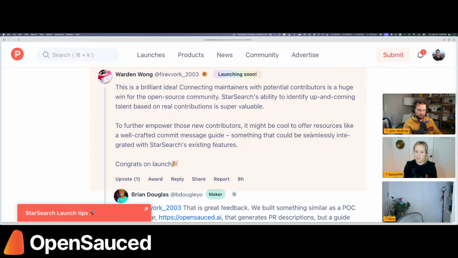So I really appreciated this comment. We have an education path at OpenSauce. We have an intro to contributing course, and this would be a great place for it. We do touch on things like commit messages and pull request descriptions and how to fill out a pull request template, but we don't have a guide.